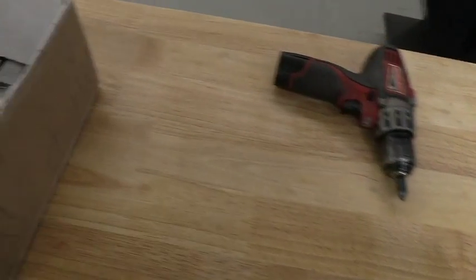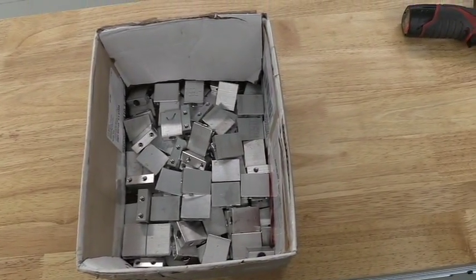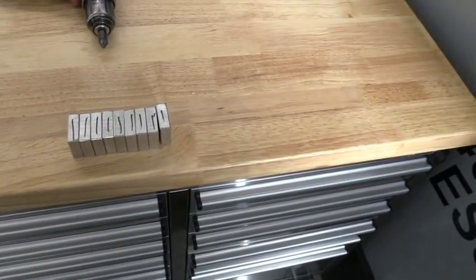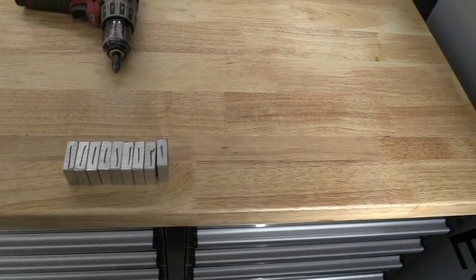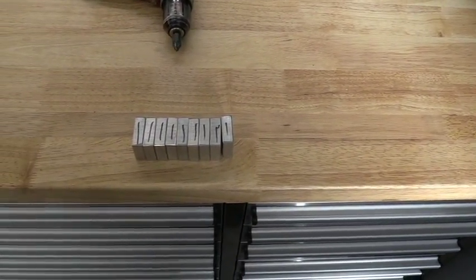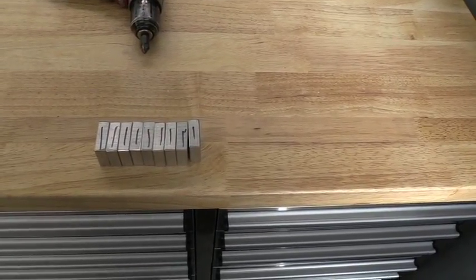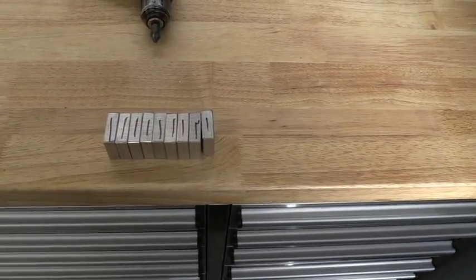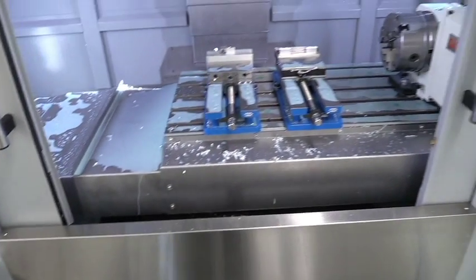Now, we've been running these all day, and we've got a box pretty full, probably a good 100 in that box. We've got another 100 that we've cut up and partially deburred. I just decided to go ahead and make this video while I was doing that second batch of the second 100. We're just running these 12 parts through the machining center. So we're going to turn around here and look at the machine setup.